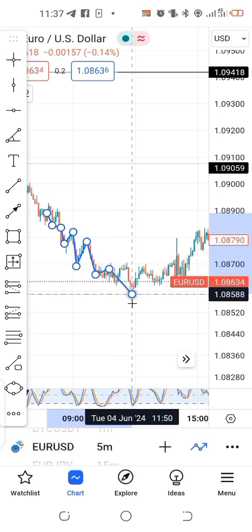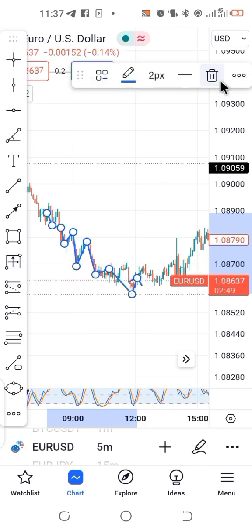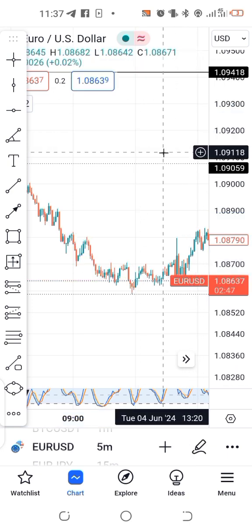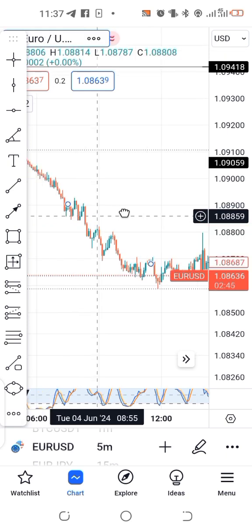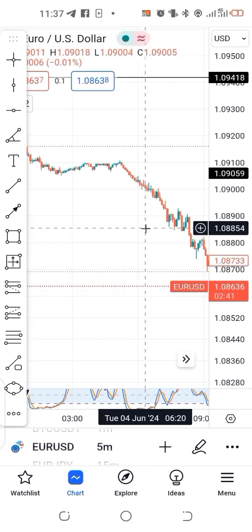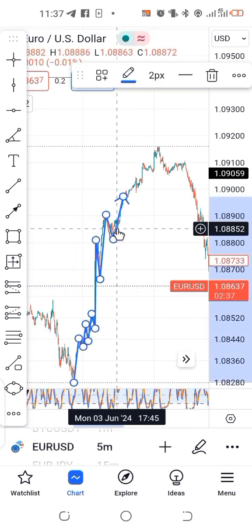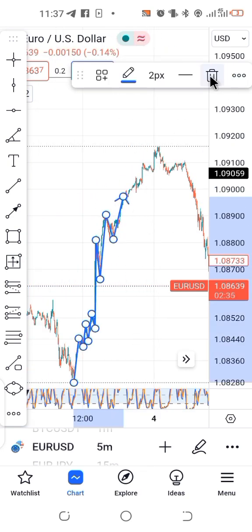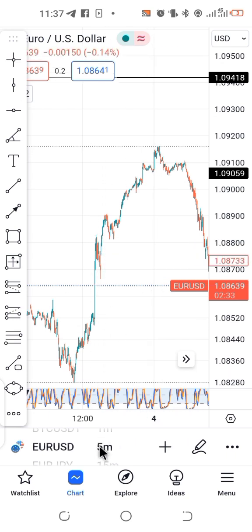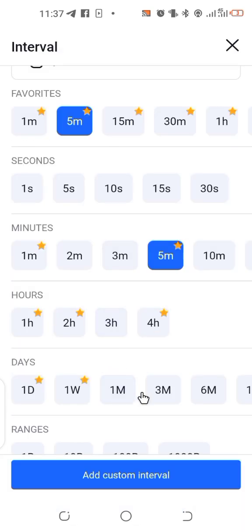This is a lower time frame, so we may not get it to be as nice as we want it, but as soon as you see price making this movement, you should know that price is in a downtrend, or the market is in a downtrend. That is what I want you to take note of. We can go on a higher time frame to see this for ourselves. Once again, I'll just have to change to a higher time frame.